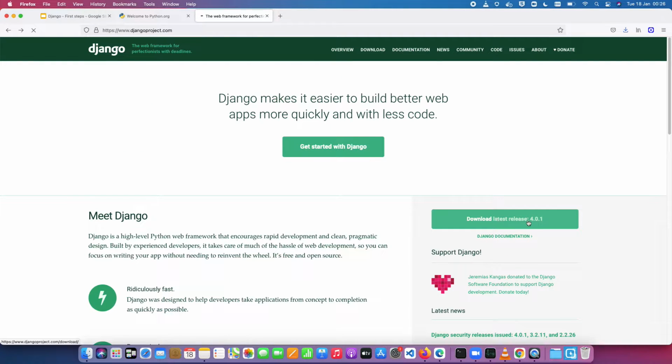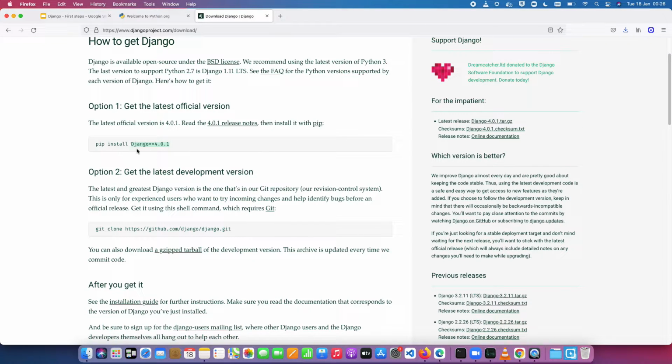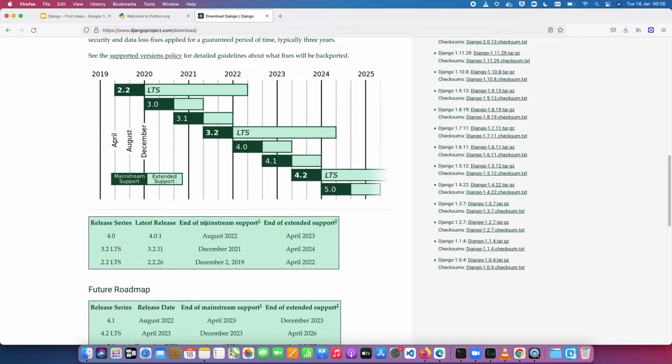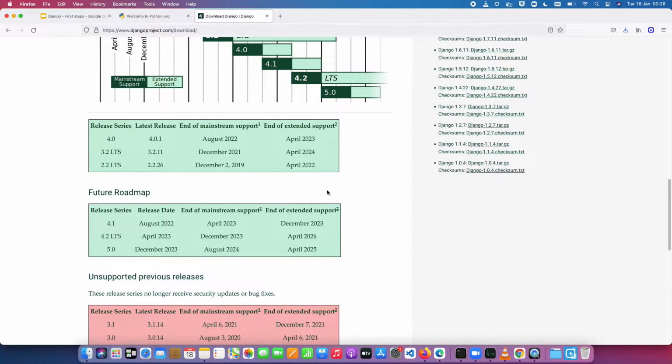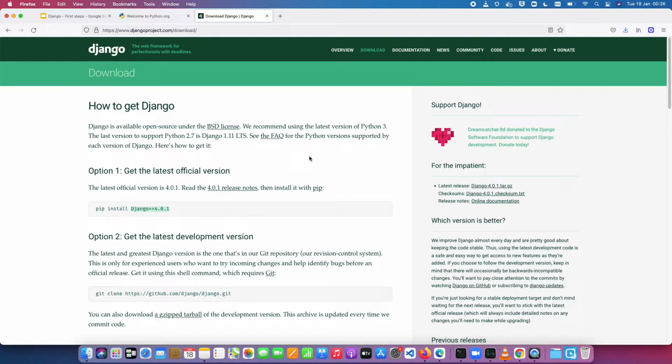And if you go to downloads, as you can see, the latest version is 4.01, and you can do this installation, but I think even if you skip that, it will just download the latest version. And you have a plethora of information here about the releases and the support period and so forth, and its documentation is very verbose and very concise in certain sections, and I found it really useful. So I recommend that if you're developing a Django web application, you should have this website documentation bookmarked, and you should refer to it every now and then.